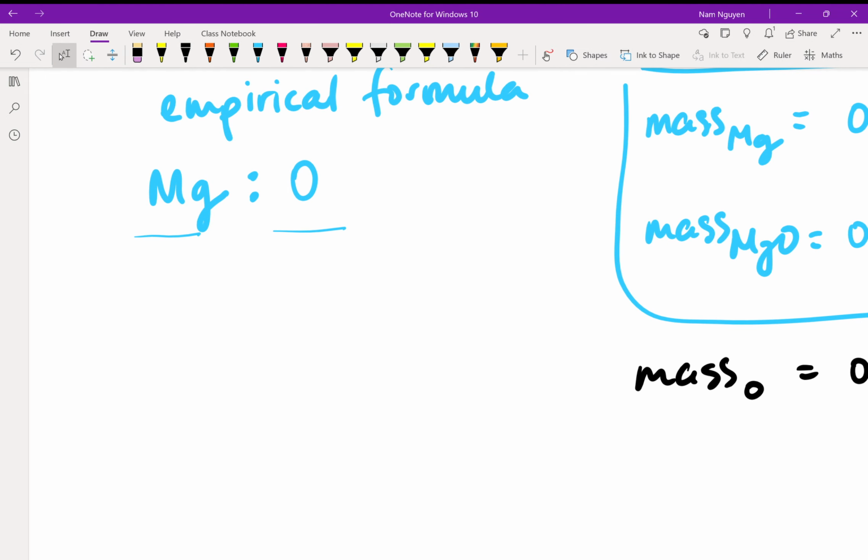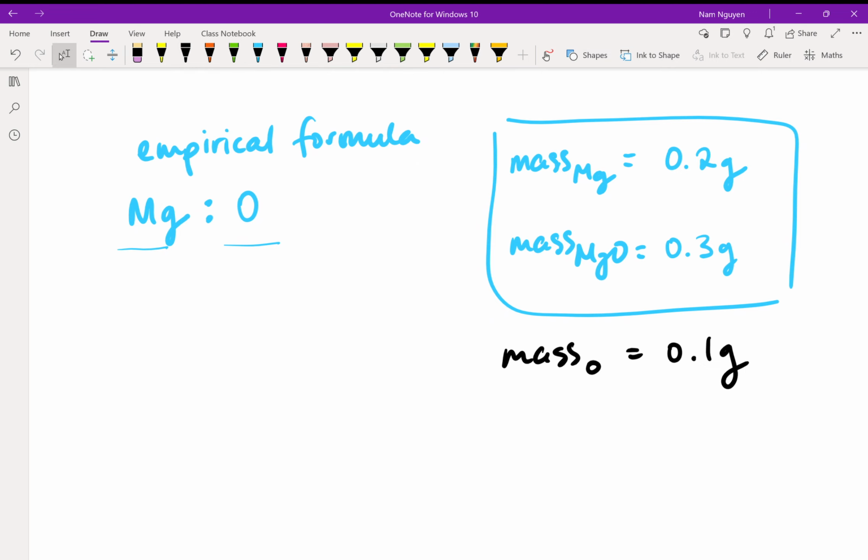So if I'm just setting it up in this table form, I like to do it like that because for me, everything is where it's supposed to be and I can see it and it makes sense. So Mg to O, in terms of mass, is 0.2 to 0.1, and I'll write mass there so I know what those numbers represent. Empirical formula or any formula is done in mole ratio, so this is not ready to go yet because if you just left it like that, you would have 2 to 1. So no. We're going to convert it to moles.